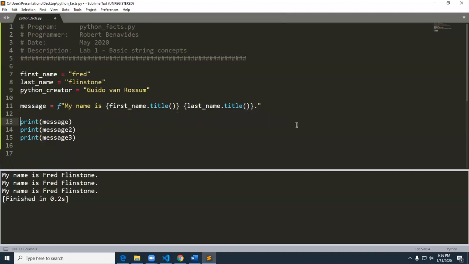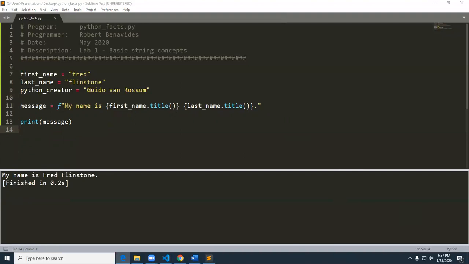So let me go ahead and just stick to my purpose and go back. So basically, I defined a few variables. I created a formatted string, and then I printed it. Let me just do a Control B, and there I am back to where I want to be without deviating too much. Okay.